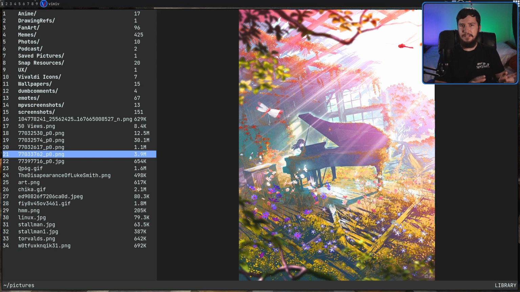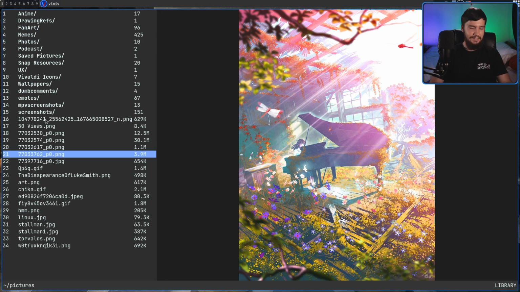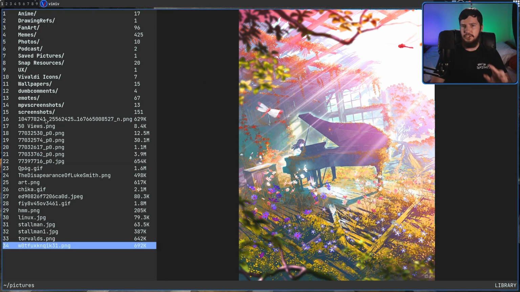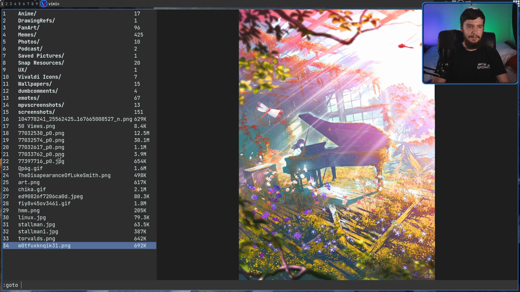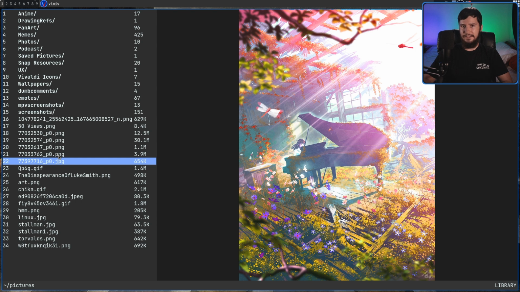One thing I didn't mention earlier is things like, say, GG and capital G do actually work, and you can actually go and use these numbers along the side. So if we go and run the go-to command, and then say pass in the number 22, that'll jump us directly to line 22. I would like to be able to do something like, say, G and then 12, and then it'll automatically go there, but it's still better than nothing.